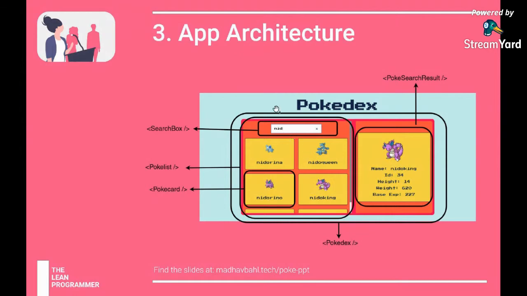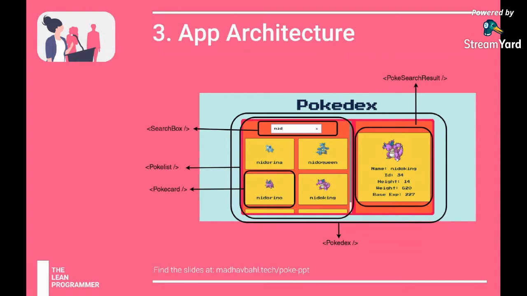Awesome. So this is the architecture of our app. Basically, this will be our index.js file. The main thing, and there we'll only be adding an h1 tag for Pokedex, and this component, the outermost component, we will be creating. I'll tell you once again that we can create our custom components, which we can call just like we call the HTML tags, like Pokedex, PokeList, search box, Pokecard, Poke search result. So all these things can be used just like HTML tags. So that's the beauty of React.